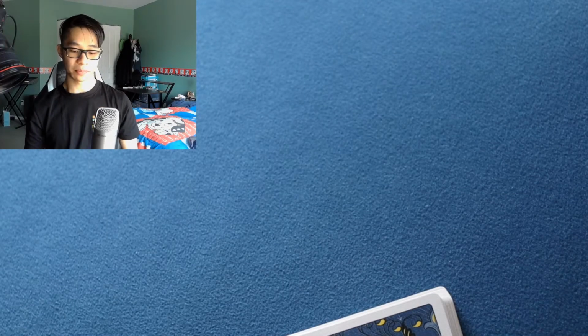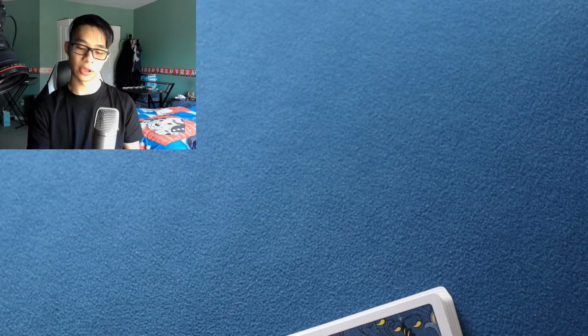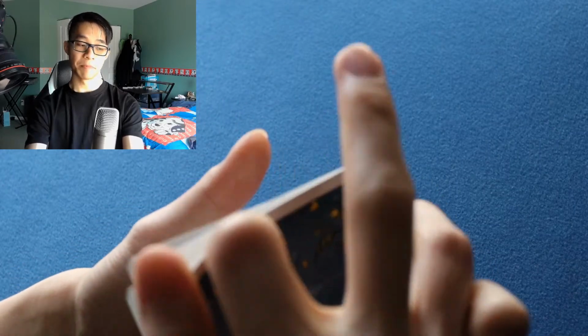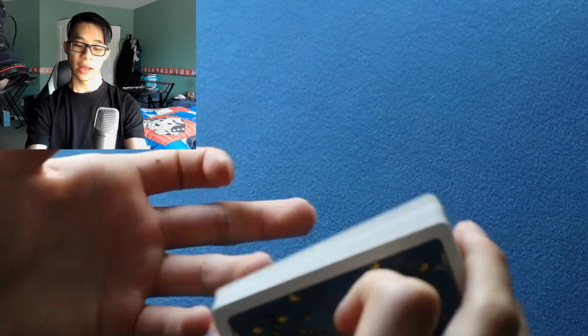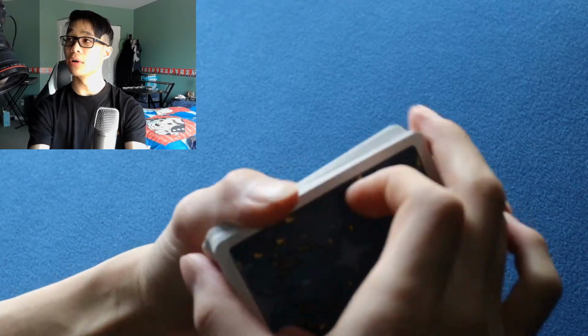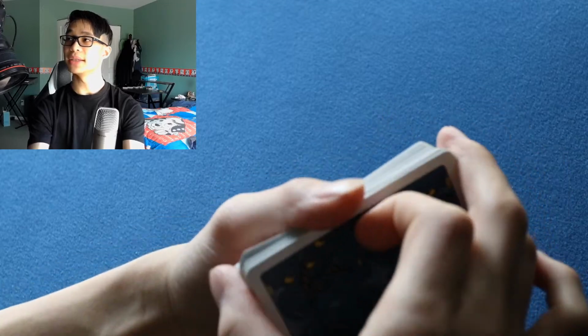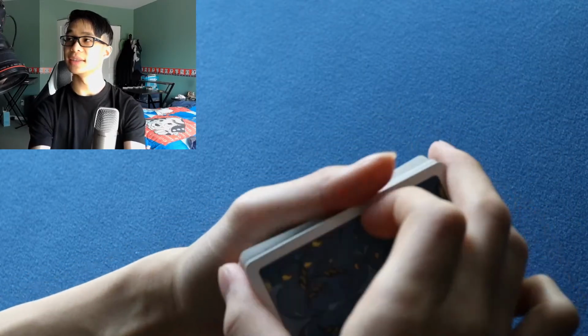So yeah, for the classic pass, you can basically learn tension, speed, fluidity, and how they all relate to one another. You can't have speed without tension, but at the same time, if you have too much tension, you sort of lose fluidity and you sort of lose flow. But if you have fluidity and you have flow, you can give sort of an illusion of speed, right? It might not be as fast, but it is done in one motion, and I think that is infinitely better than doing it like this, right?